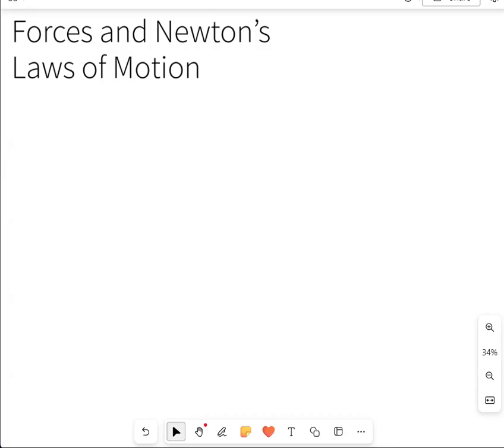Speaking of forces, there's a nice definition of what a force really is in the notes. They talk about push or pull. It can be contact, where one object is in contact with the other, let's say when the pushing is happening or the pulling. Or they can have non-contact forces and so on, right?